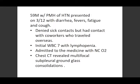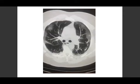I'll start with the first case we had in the ICU: a 59-year-old gentleman with a history of hypertension who presented on the 12th with typical diarrhea, fever, fatigue, and cough. He denied sick contacts but had several coworkers who had been traveling overseas. He initially came in with a white count of seven, lymphopenic, admitted to the medicine service on nasal cannula O2, and his chest CT had the very typical patchy ground glass peripheral opacities we've now come to know very well. Dr. Mortman did a 3D/360-degree reconstruction — he usually uses this for operative planning and showing patients where their tumor is.